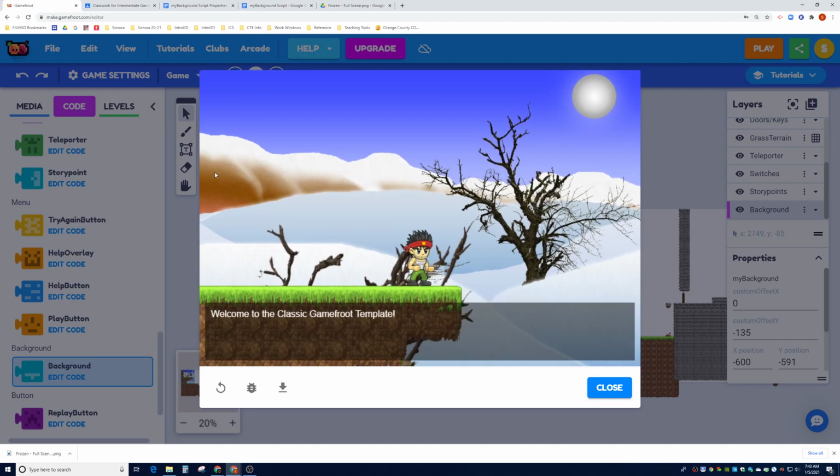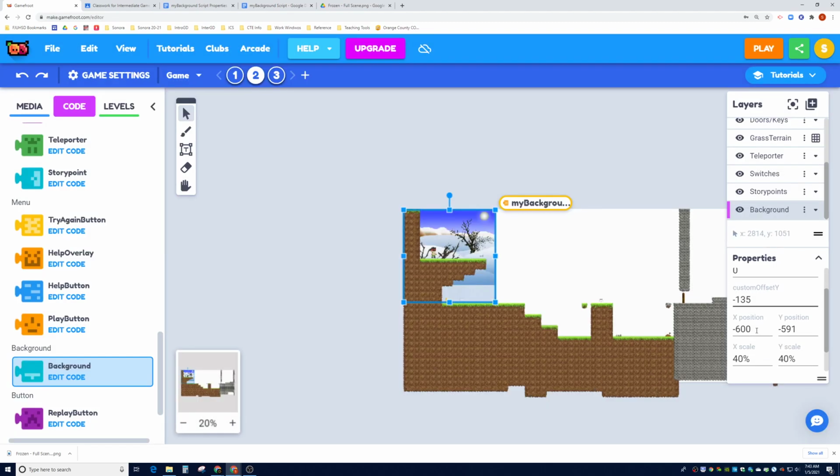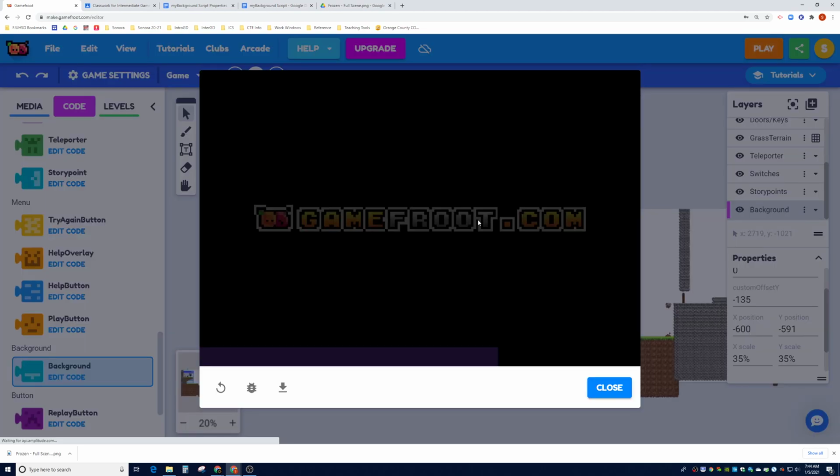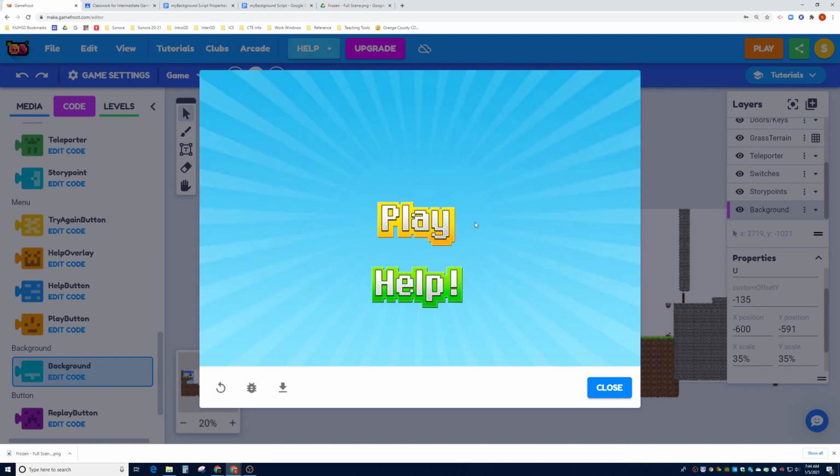Now, obviously, you could choose to scale this a little bit differently, and yours would look a little bit different than mine, but that's okay. But now we get full customization on where we want it to look and what offset we can change the scale if we want. Like, for example, if I change this to negative 35 and 35, now it's going to be a little bit smaller. We might get more of the scene. So let's go ahead and hit play now and see if it looks a little bit better.